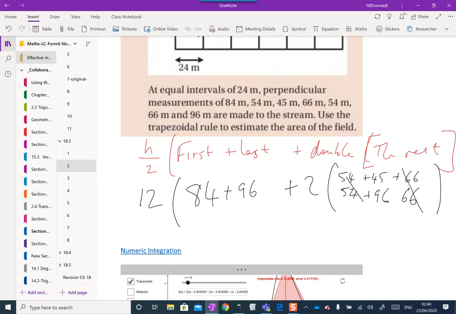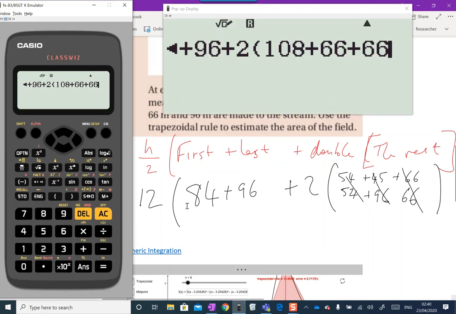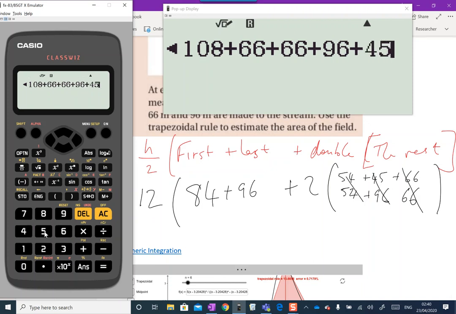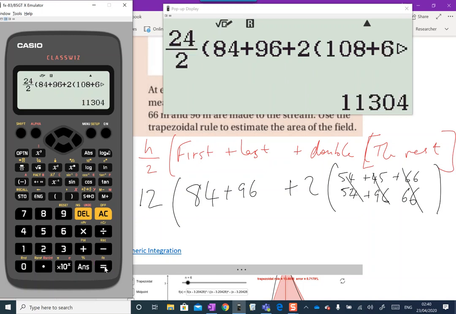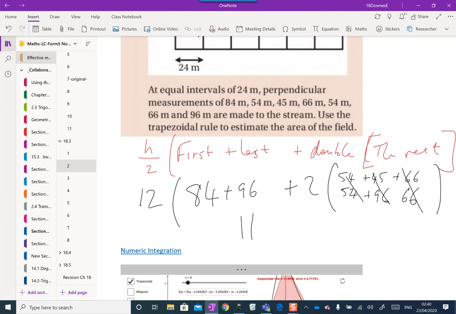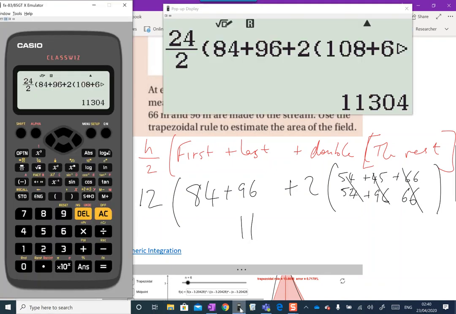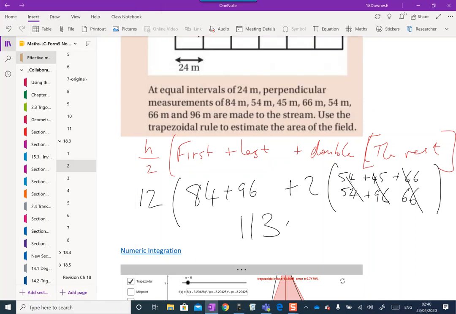Just to double check, have I done that? Now I have 96 and 45, both to go in. You can certainly say it's just this bit of tedium, but you want to hold your concentration. Make sure it's gone into the calculator correctly. And that comes out as 11304. Now I would want to get the context, and of course you watch out for any mixed units or anything which would trip us up, but that looks correct.